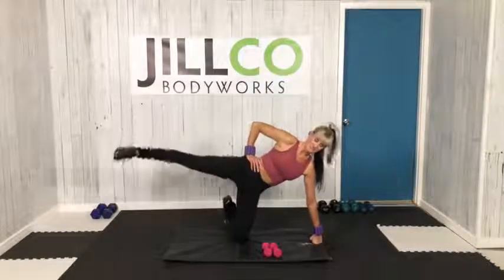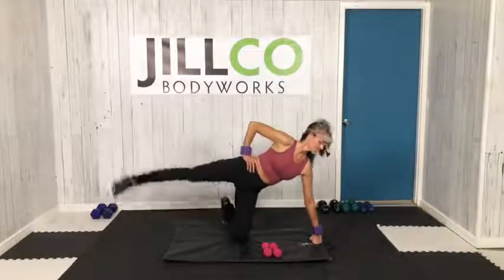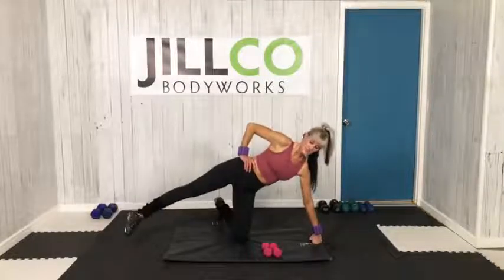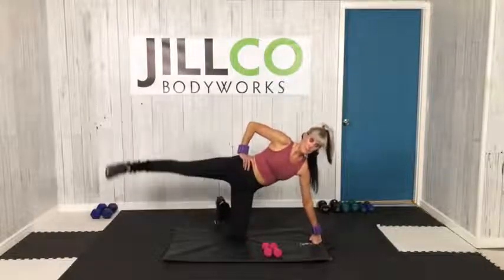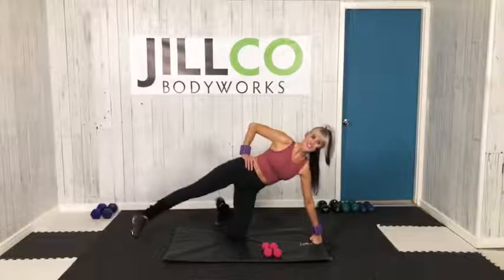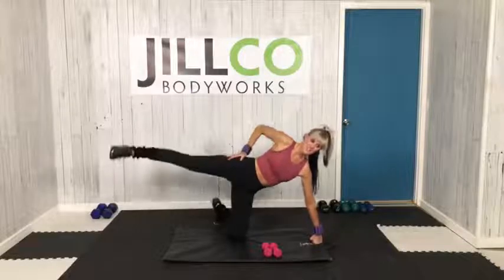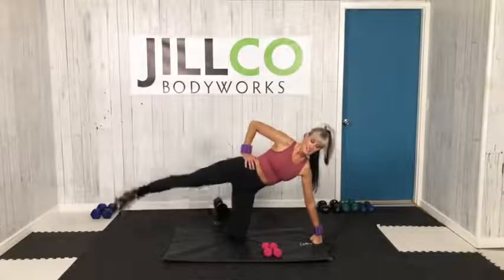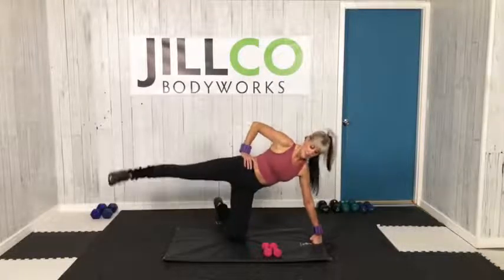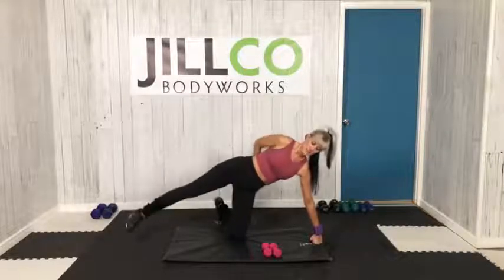Eight more. Four. Three. Two. Pulse. 3, 2. Again, 3. Strengthening those hips. Obliques. Bottom glute as well. Pulse 7. Working the outer hip here. 3, 2, 1.